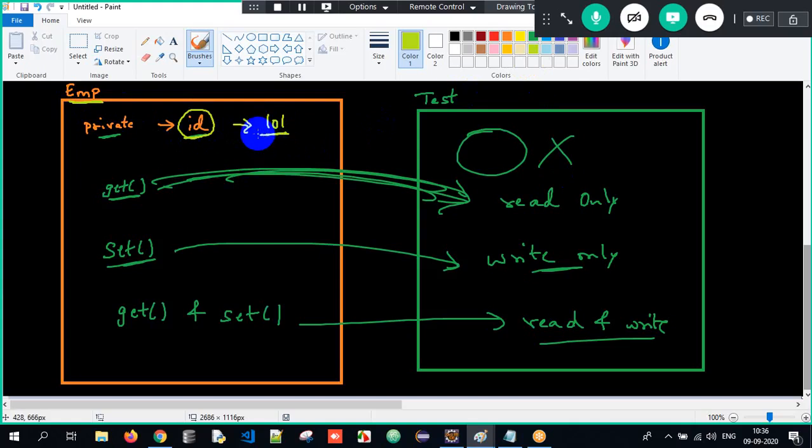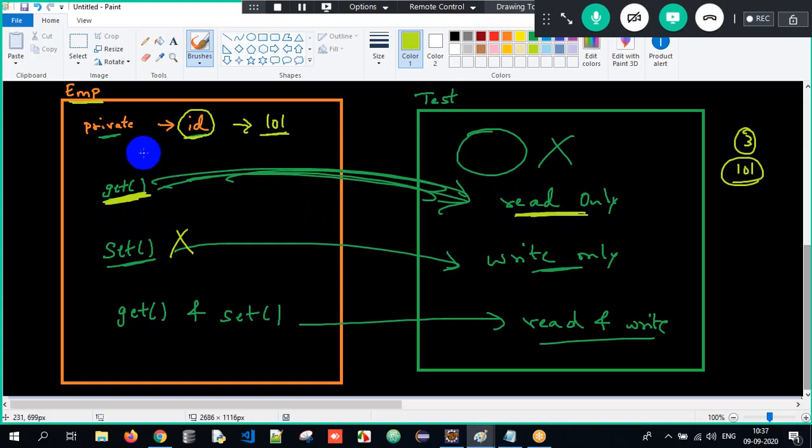See, for example, if you take a class called employee, imagine your ID is initialized to 101. But can we modify the ID once it is created? No. If you're working in a company for 3 years, your ID will remain the same for all the 3 years here. Correct. So you should have only getter method, no setter method. Why? Because you should only be able to read the ID. You should be only able to get the ID, but you shouldn't be able to modify.